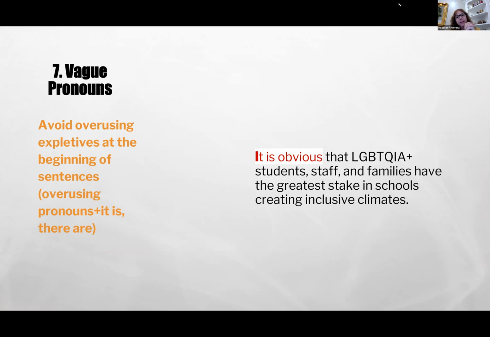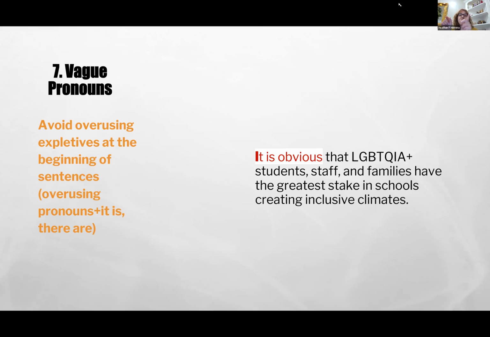This is one of my big bugaboos. I think that there is an abuse of pronouns in our work, and it's fine when we're only writing for ourselves to get our ideas out. But if we're writing for someone else, they can't always know when you write it or this or that, what you're referring to. And the grammatical policy is that the pronoun has to directly follow what they call the antecedent, meaning the subject.